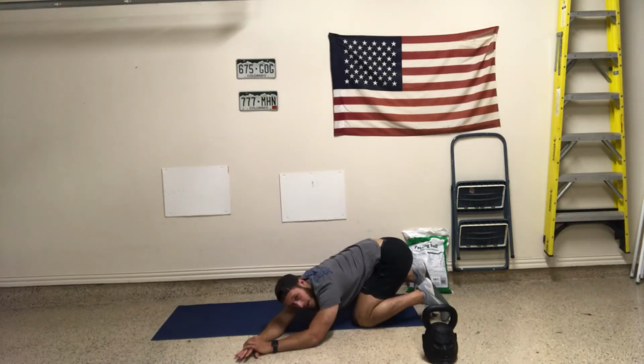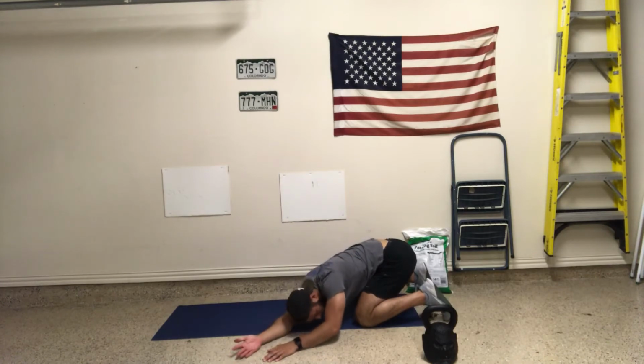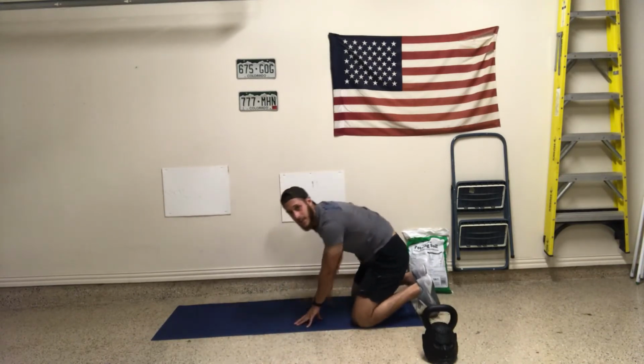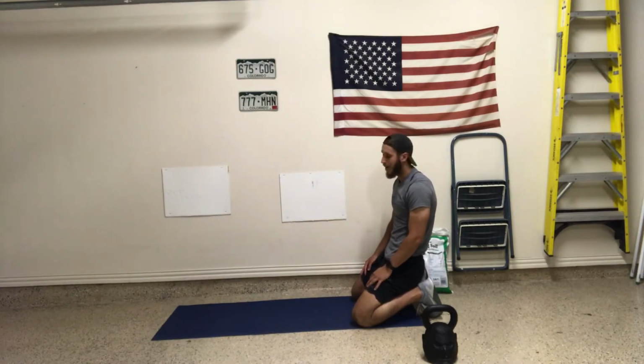If you want, you can go palm up. Same thing, this really increases the stretch. This is what I prefer. This makes it a lot more of a stretch the way the muscle works. So we're gonna hold for 5 breaths each side. That's another stationary stretch.